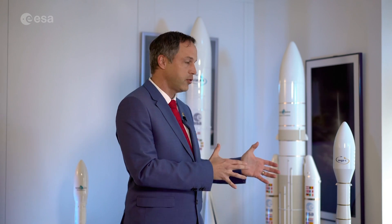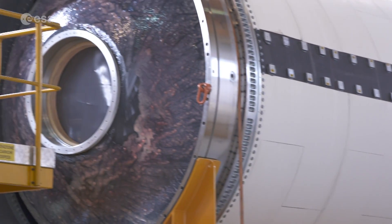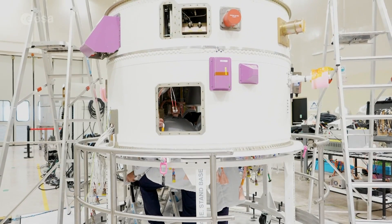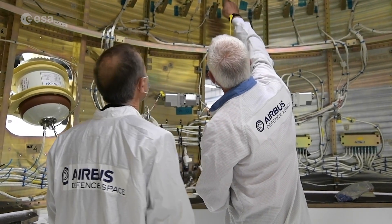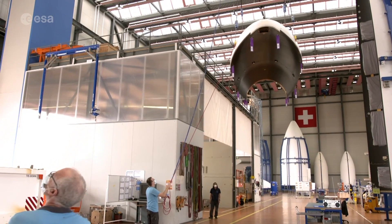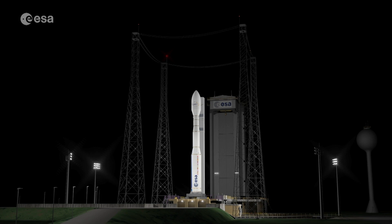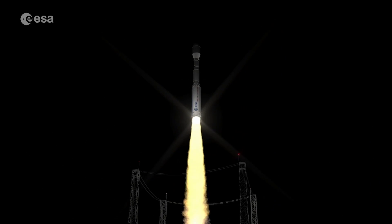This is achieved at similar prices to the original Vega, delivering enhanced competitivity. Vega-C will offer new, competitive services for European institutional needs first, but also global market needs. With Vega-C, Europe consolidates its position in the global launcher market, with European industries working together to prove excellence and reliability. Vega-C offers affordable launches combined with innovative payload versatility, and helps ensure Europe's independent access to space for years to come.